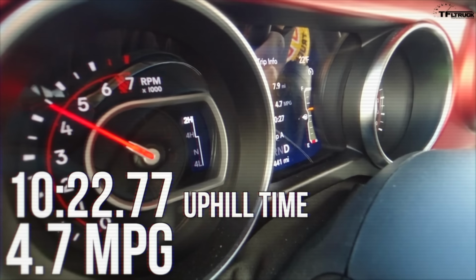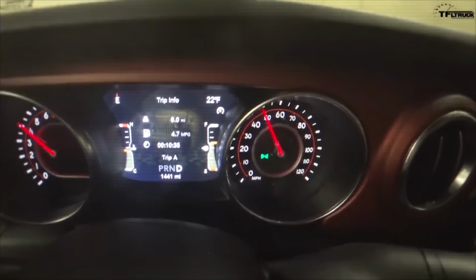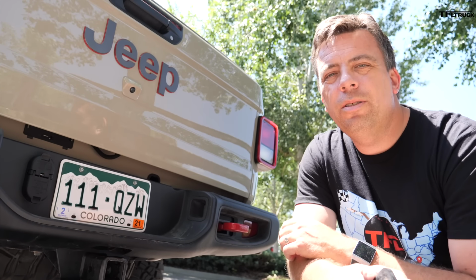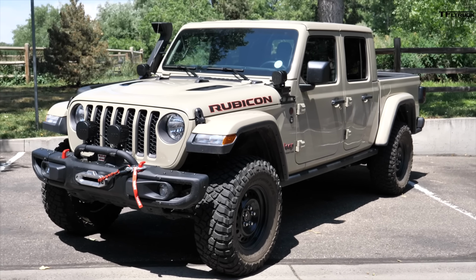You ready? I'm ready. Stopping now. All right, 1022, Andre, 1022. Okay, 4.7 is the MPG. Can you see that? 4.7. As you saw there, the 8-speed automatic transmission did not hold us too well on the way down, and on the way up, the truck was a little bit slowish at maximum elevation.